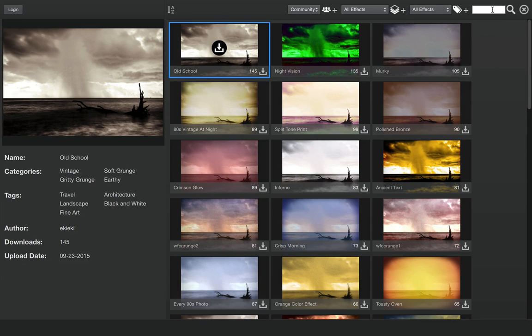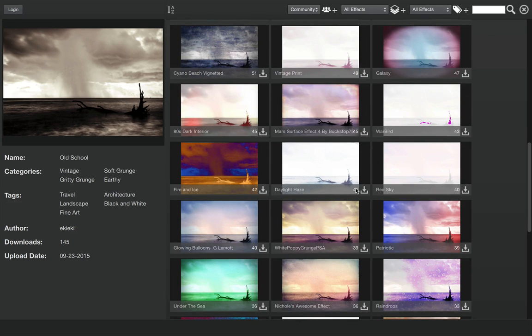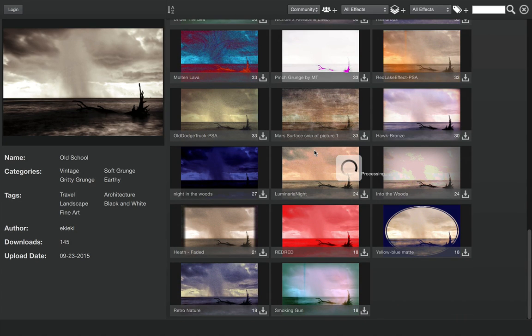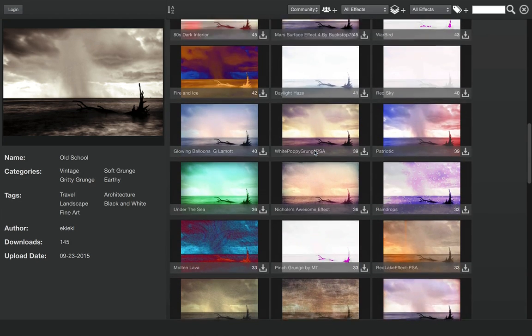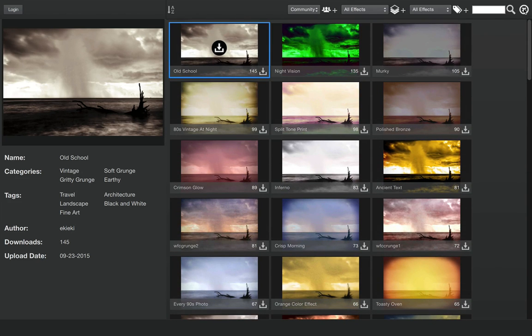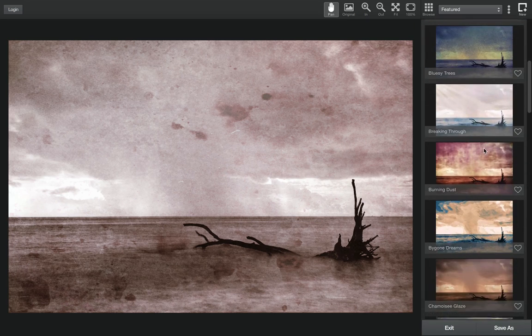Anyway, and if you want to add a tag to it, if you're looking for something very specific, something that has blue in it, or something that has grunge in the title, if you tap on that search field right there, it will allow you to kind of narrow things down that way. As I go through here, lots and lots of possibilities. These are ones that the community has shared already, which is fantastic. I mean, look at all of these. This is a brand new product, and we already have this many available being shared. So you can see how this list right here is going to just grow with time. It's going to be a fantastic outlet for you. So I'm going to close that out, and here I am, right back where I was.